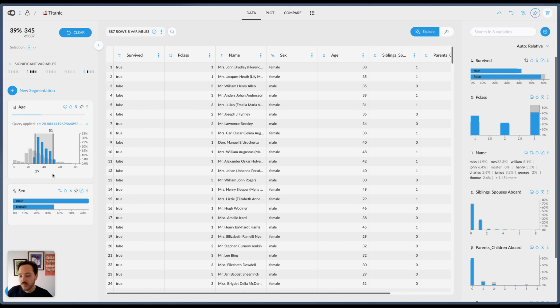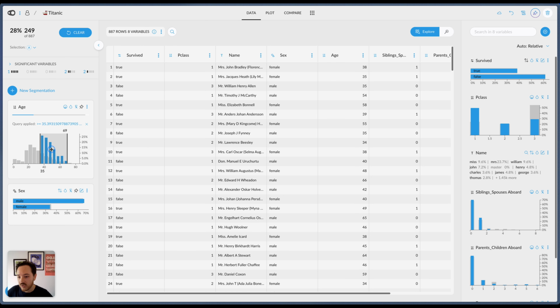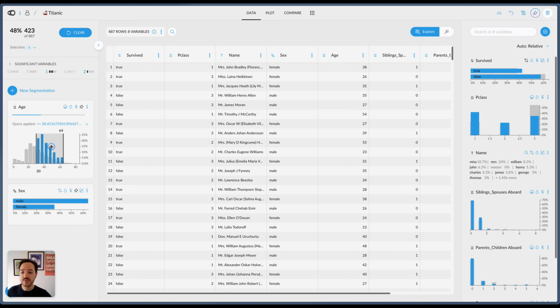For example, in this case, we've selected all the people in the Titanic dataset whose age is between the 29 to 51 range. We can move this, we can extend this, and as you can see, this makes a selection immediately, which makes every other cross-filter change behavior. If you move this cross-filter in here, you'll see that, for example, this P class category will also change based on that.